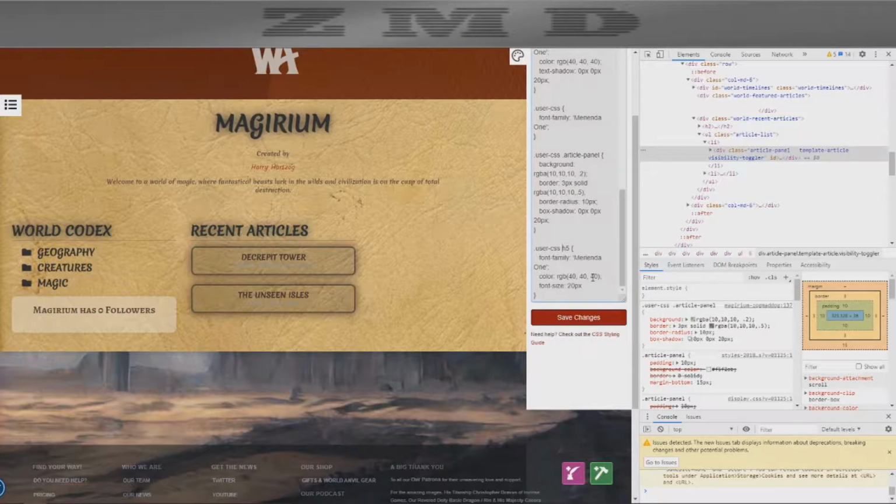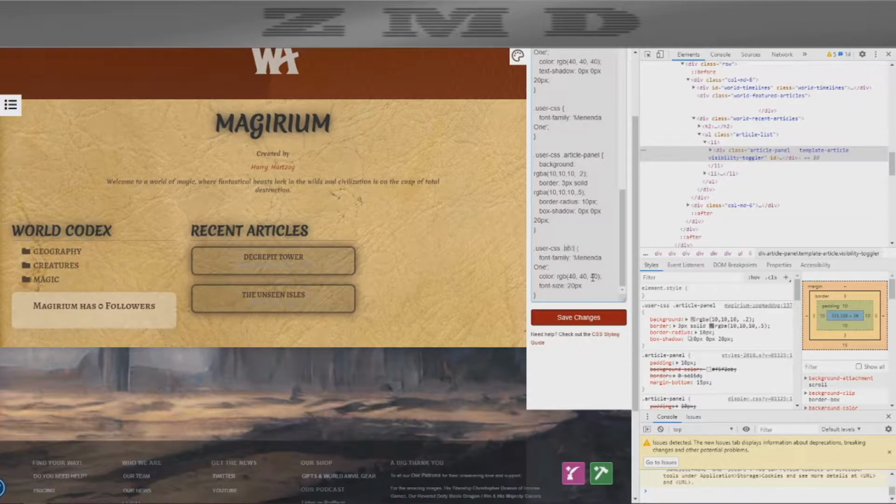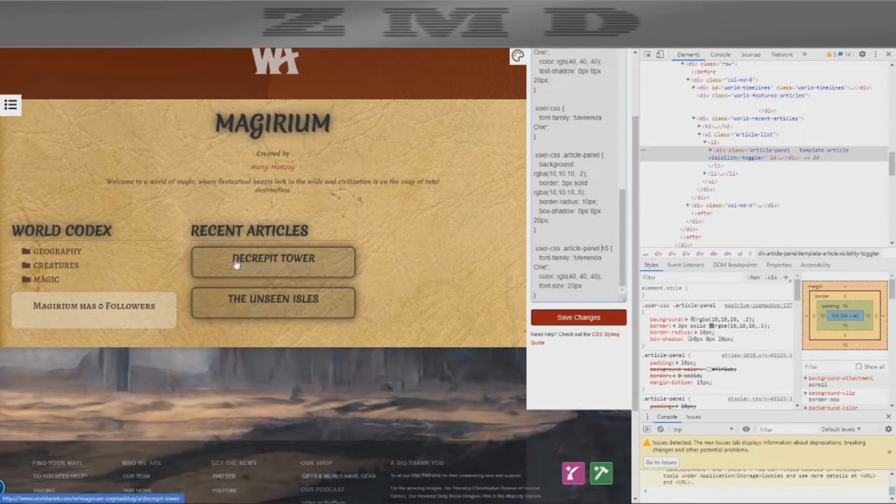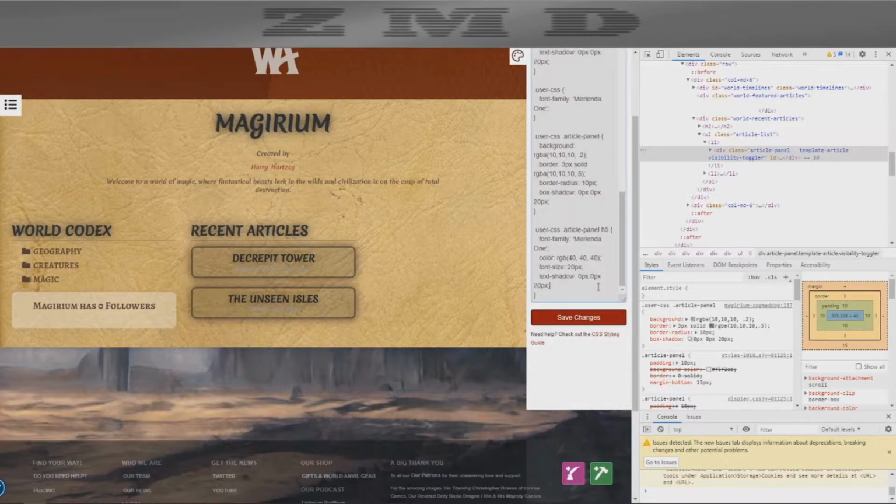Instead of just .user-css space H5, we can add .article-panel between the user CSS and H5, and now it will specifically reference only the H5 classes within the article panels. This is how you will reference more and more specific areas to edit just one thing rather than editing for your entire world.